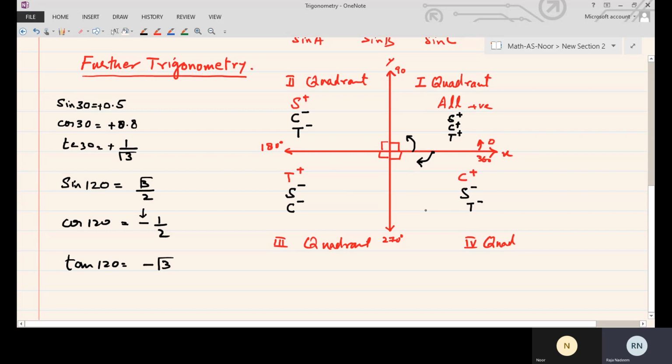So as I'm saying, the quadrant names are fixed, either you are coming from clockwise or anti-clockwise. In anti-clockwise, you'll be in the first quadrant, and then in the second, and then in the third, and then in the fourth. But when you are moving in the clockwise direction, you would be in the fourth quadrant, then third, then second, and then first. So changing the direction will not change the name of the quadrant. So these are the fixed quadrants. Okay.